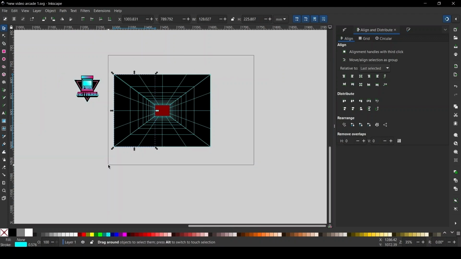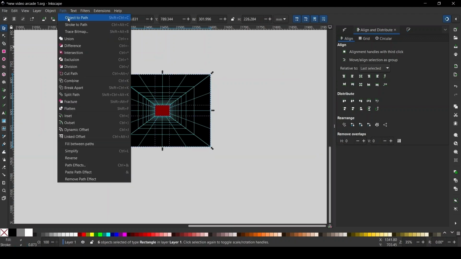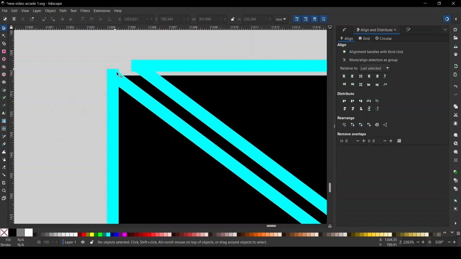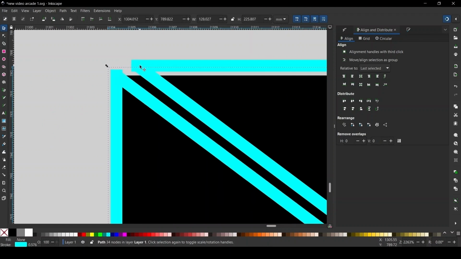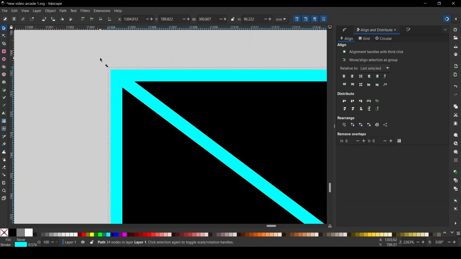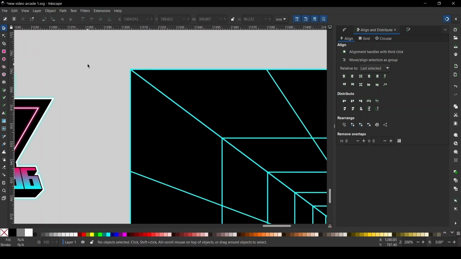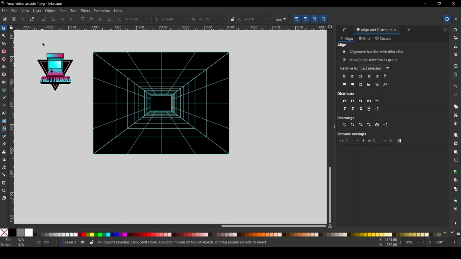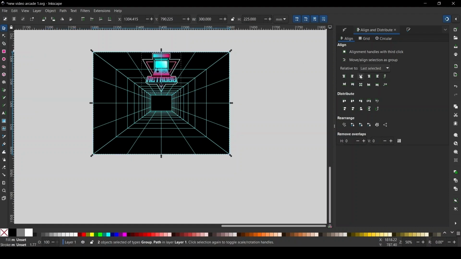Let's select over all of our objects, and I'll do a path and object to path. And then I can just basically go all the way in to the corners and just make sure that everything is correctly snapped into its place like that. And now I can basically zoom out, and I can delete this rectangle, we don't need that. And I can take this, click on the black object, and I can center these on the vertical as well as the horizontal axis, and I can raise it all the way up to the top.